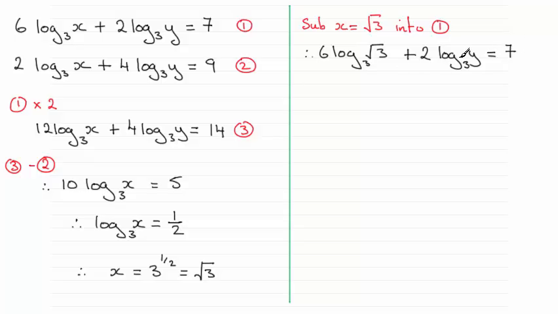Now I need to group these terms up to create just one term when you're handling log equations. So I can use the power rule here. And I've got the log in base 3 of root 3 all to the power 6, and then the power rule here gives me the log in base 3 of y squared, and that equals 7. And then I know that root 3 to the power 6 comes to 27. And I can use the multiplication rule then, and that gives me the log in base 3 of 27.